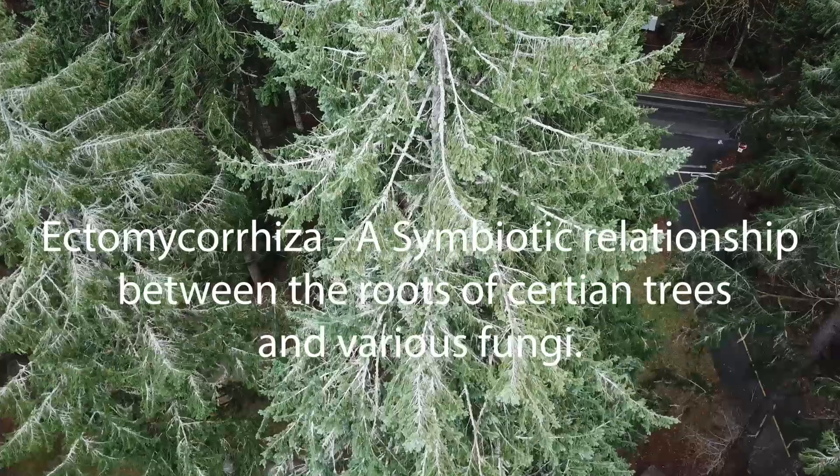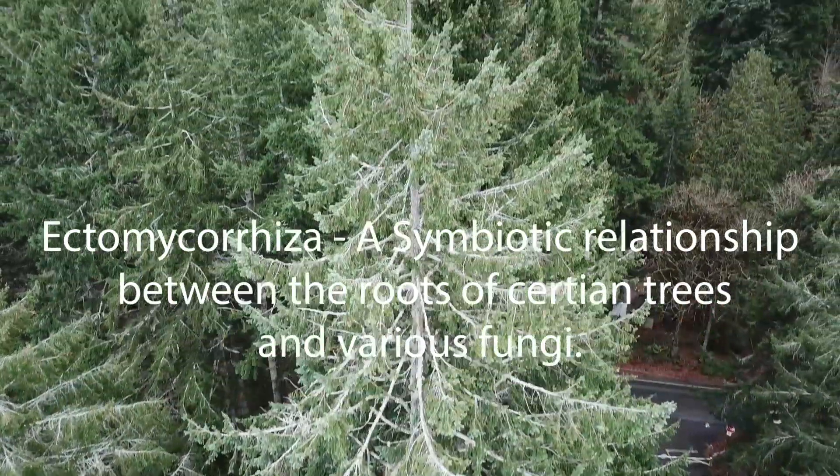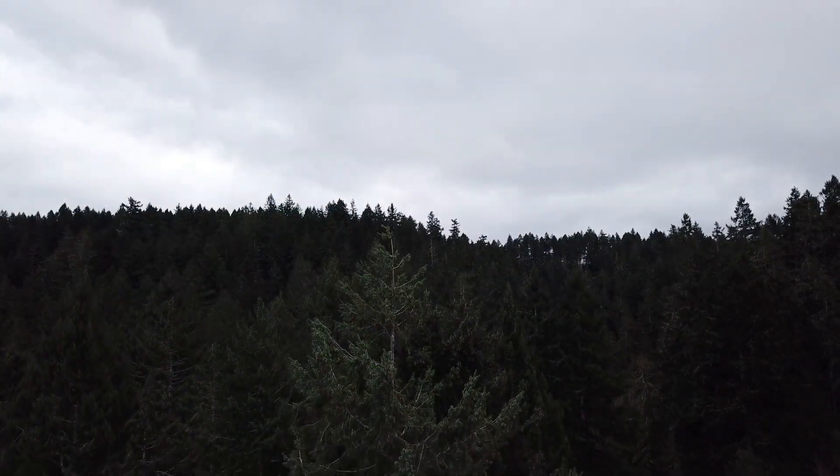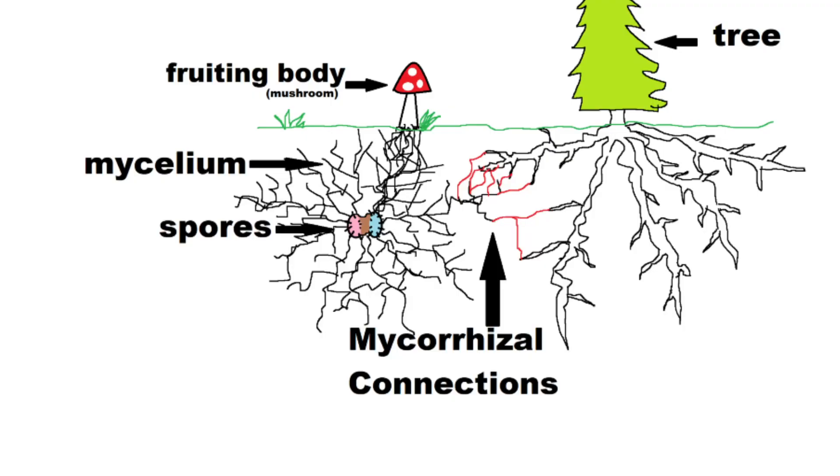Part of the reason that there are so many types of mushrooms that grow here in the Pacific Northwest is because there are a lot of ectomycorrhizal mushrooms that grow in association with these big, beautiful conifers. Conifers are the trees that are evergreen — they stay green all year round, and we have a lot of different varieties here in the Northwest. Washington is known as the Evergreen State. A lot of these big, beautiful conifer trees are host to a variety of delicious, wild, edible mushrooms.